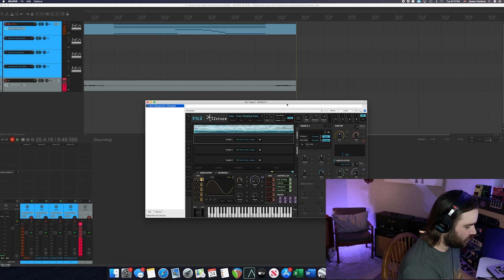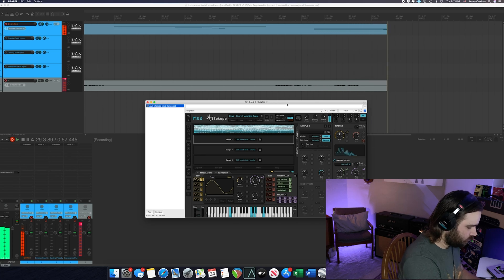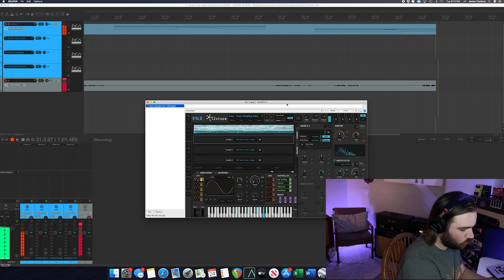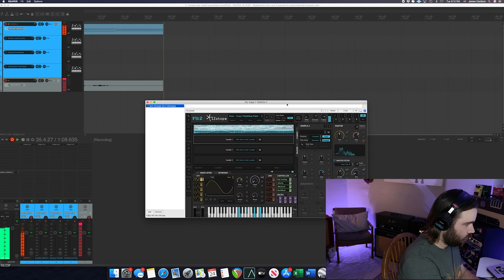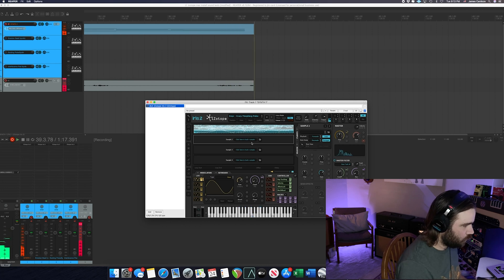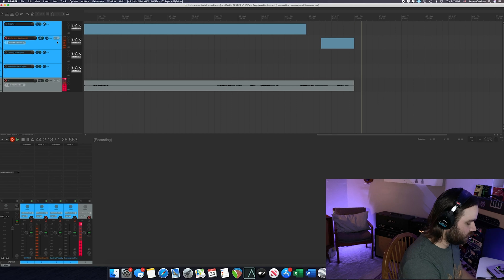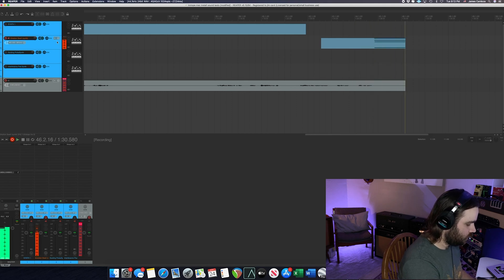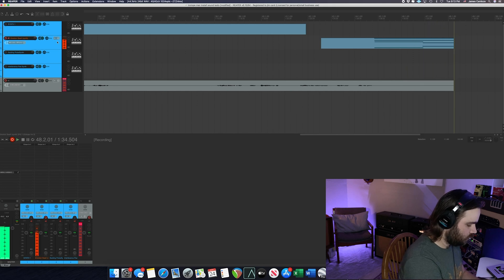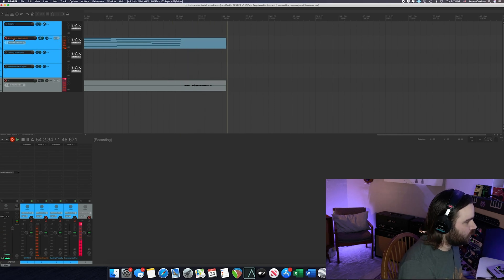It has kind of a cool vibe underneath it — this is such a nice moving texture. I feel like this would sound really cool with an extra pad underneath it. You can see on the screen there are a bunch of little moving doohickeys. The next sound is called Emotional Swell, and this thing is another great sound.